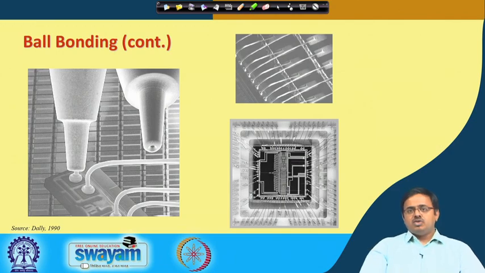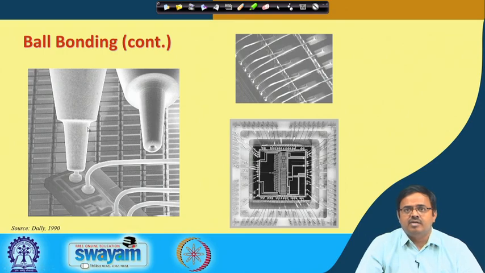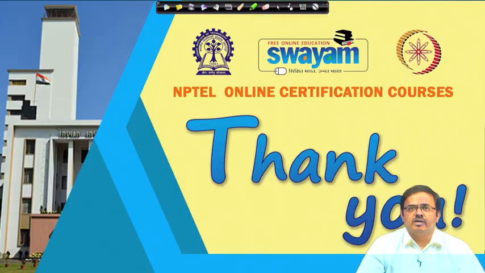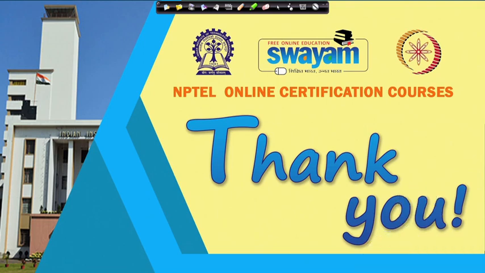Okay. So, with that, we will end today's lecture, where, just to summarize again, this lecture was focused on wire bonding methods. We looked at the different wire bonding methods and the tools, and we also saw a couple of videos. When we come back in the next lecture, we will start with the next type of bonding, which is known as tape automated bonding, or TAB. And thereafter, we are going to move to flip chip bonding, which is probably going to take another couple of lectures, at least one more lecture.